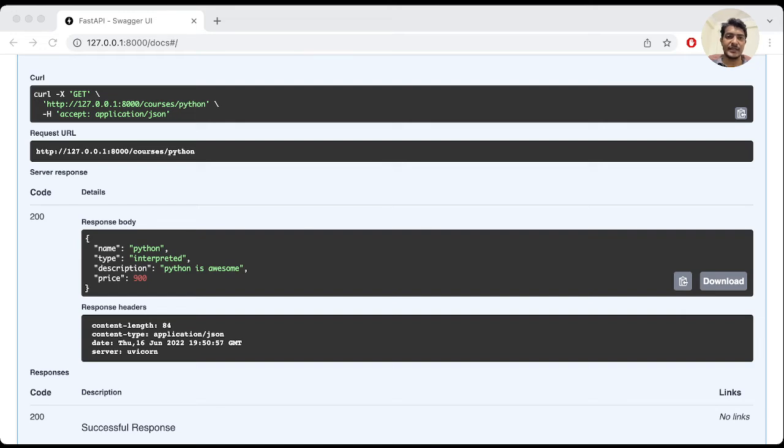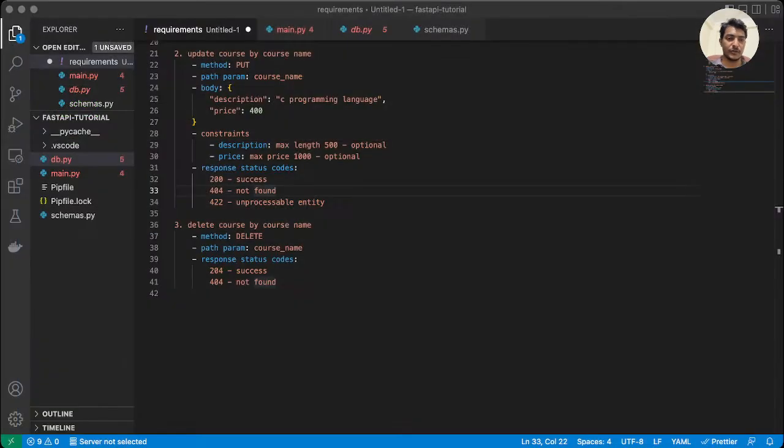Let's implement the delete. Now let's go back to VS Code. Let's see the requirements for delete.